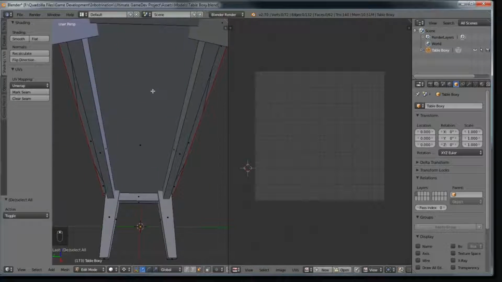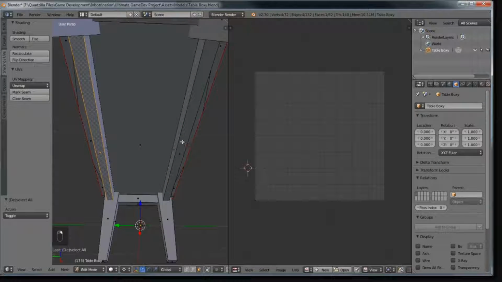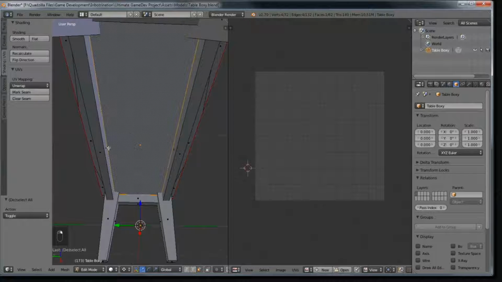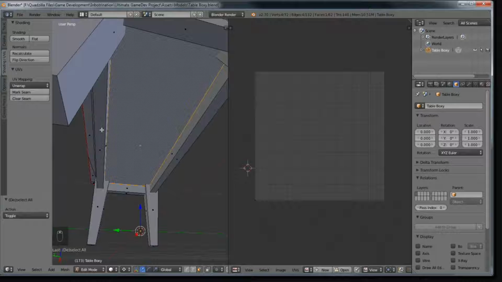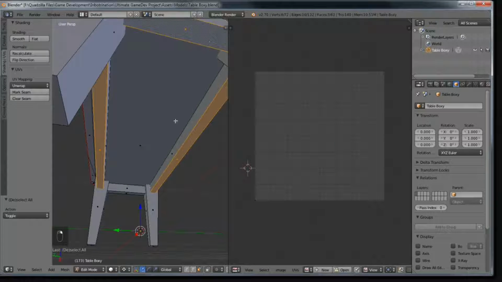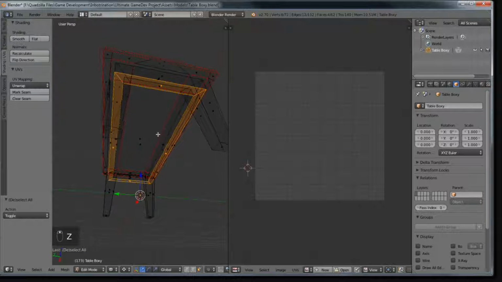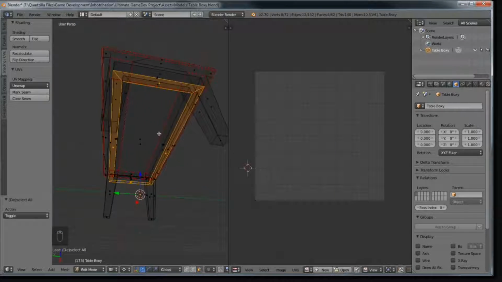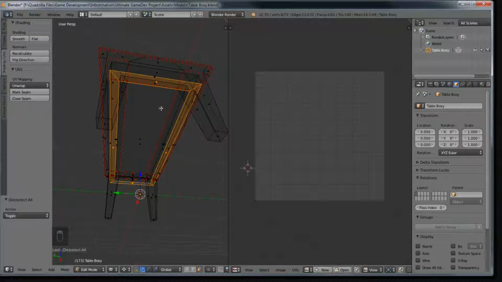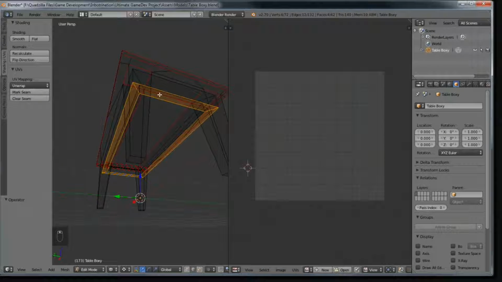So now that we got that, let's now do the underside of the table and let's start with the under ridges. Let's do the two of them at once because they're connected anyways. So let's do that and these underside ridges. So I'm going to select all 4 of those and I'm going to hit Z to see what they look like. It looks like they're all connected just like that. So actually what I'm going to do, let me hit Control Z because I want to have those selected. Since I'm in face mode, I'm going to go to line mode, and now I have all of the lines selected of those faces that I had selected.